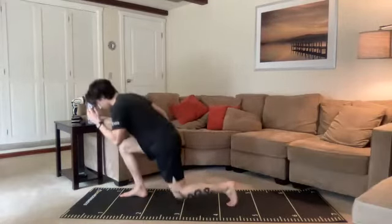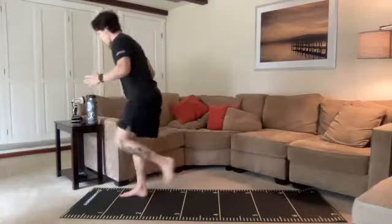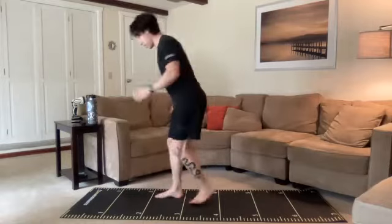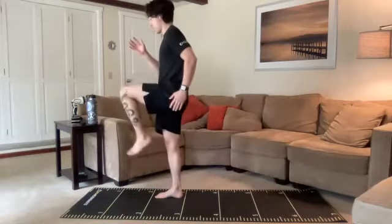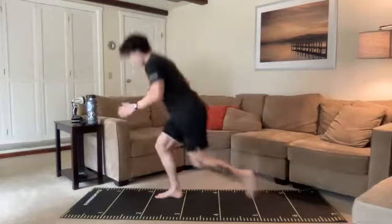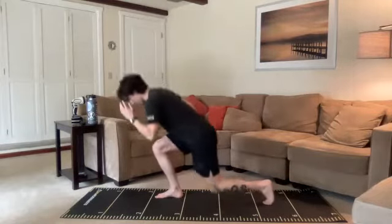Squeeze that right glute as we stand up nice and tall. Drive that left knee forward. Good work, you guys, good work. Again, we're working for 50 seconds here. Good work, you guys, good work.